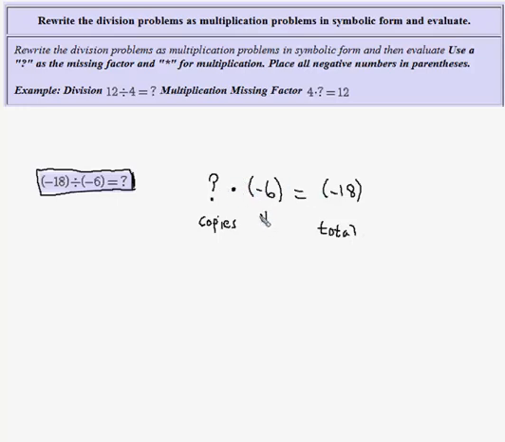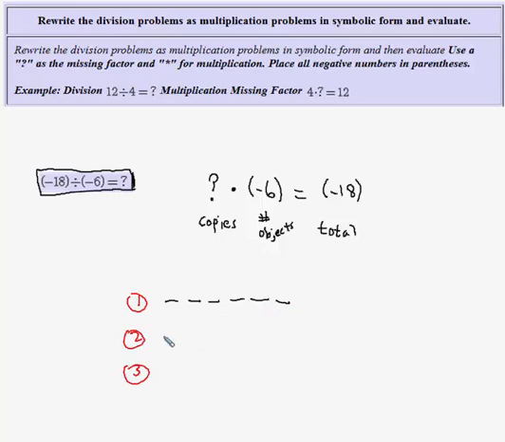So think of this as the number of objects in each group. So if you like the chip model, we have 6 negative chips, and we want to know how many copies of 6 negative chips would it take to make a total of negative 18. And the idea is this would just be one copy, if you will. A second copy and a third copy, it turns out, would be necessary to get 18. So here is, apparently I cannot count, 5 things. So let me put one more. 1, 2, 3, 4, 5, 6 negative chips.